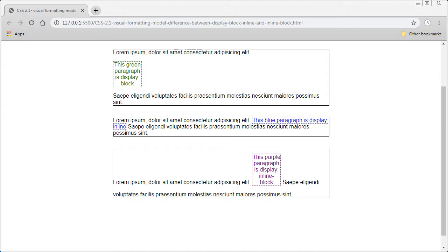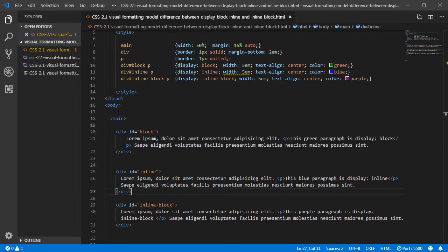Let's see what happens if we remove the widths. We can remove the widths and text align, and just replace this with this. Okay, it's not removing.